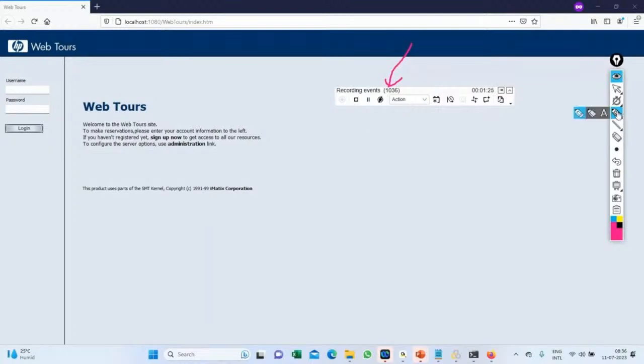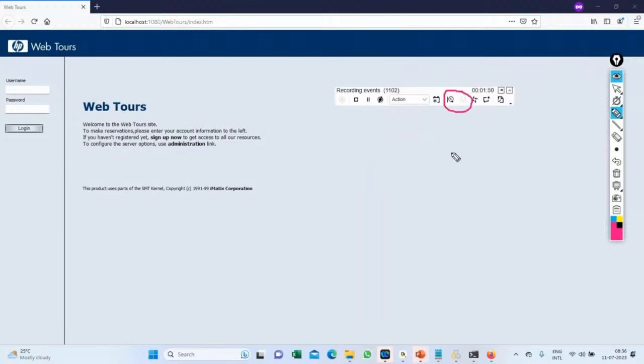Now, along with that, you have various other options, like stop recording, pause recording, cancel recording, and which action you want to record. We'll discuss this later. Okay, this is rendezvous point. We'll discuss later. Okay, comments. Okay, checkpoints and all. All these options we'll discuss later. For now, we'll discuss these two important ones. Okay, for today.